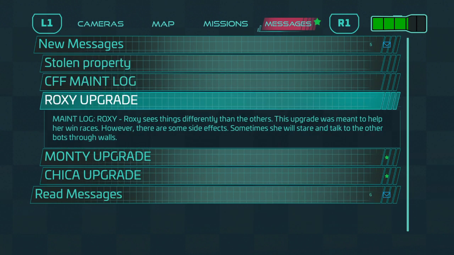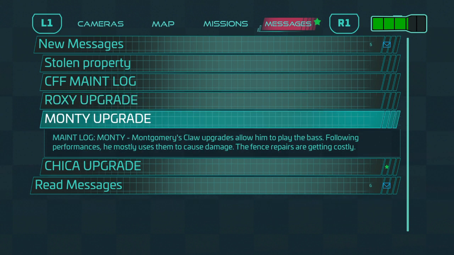Roxy upgrade. Roxy sees things differently than the others. The upgrade was meant to help her win races. However, there are some side effects. Sometimes she'll stare and talk to the other bots through walls. Clearly, she doesn't see things very well because we walk right past her many times. Well, it wasn't exactly walking past her, just hoping and praying and vaulting. Montgomery's claw upgrade allows him to play the bass. Following performances, he mostly uses them to cause damage. Defense repairs are getting costly.